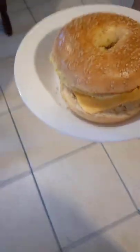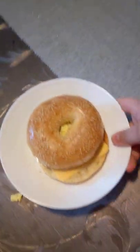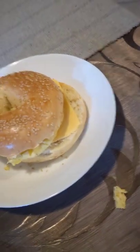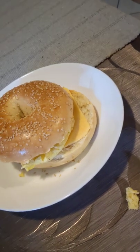And, yeah, egg and cheese. Go eat that now. Honestly, I should have put the cheese in maybe at the 1 minute mark or maybe the minute and 30 second mark just to have that melt too. But just for the sake of time, I'm just going to eat it like this.